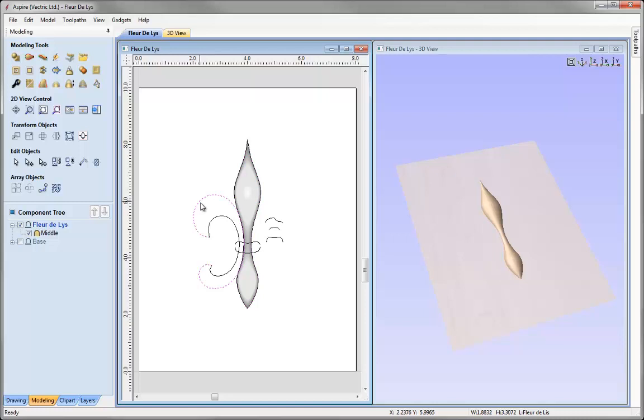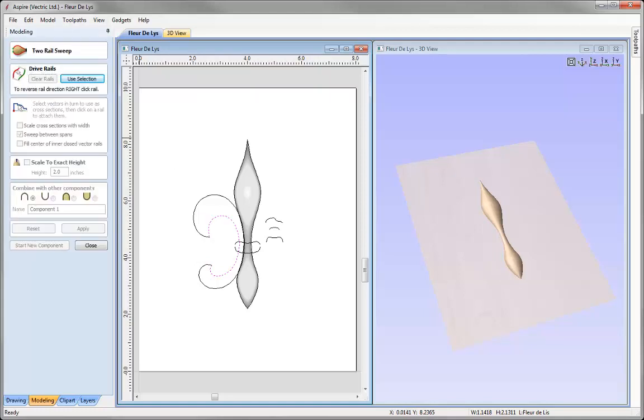In this example, we're going to look at using the two-rail sweep. So the two-rail sweep requires me to select two vectors that we're going to use as rails, and then we select a cross section or a series of cross sections that we'll use to sweep in between those vector rails. So let's go over to the two rail sweep option. It's the second icon in the modelling tools.